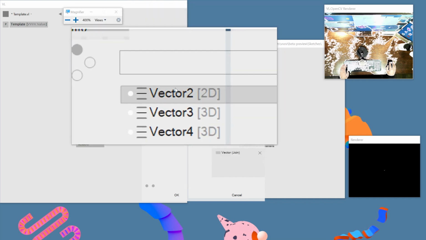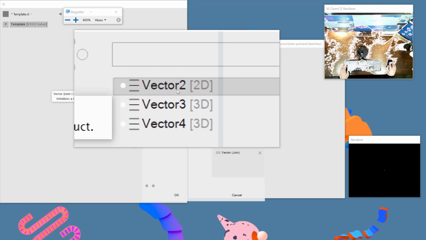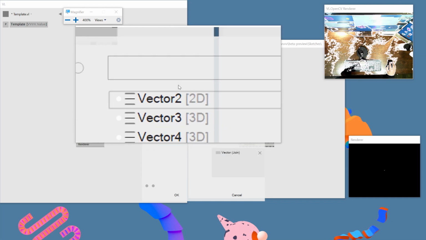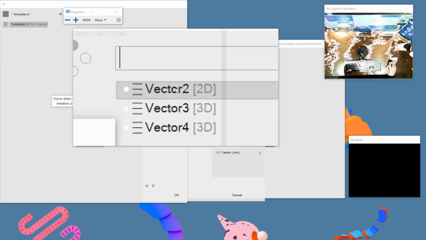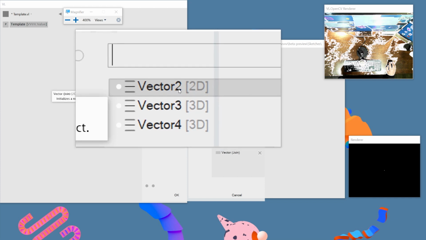Vector 2D join, this one, because I want to combine X and Y as one output. In VL, you actually have to specify whether it is a 2D vector or 3D vector. Right now it's a 2D vector, so I'll use 2D vector, and then I'll combine X and Y as one output. And then I'll connect this one to divide here.